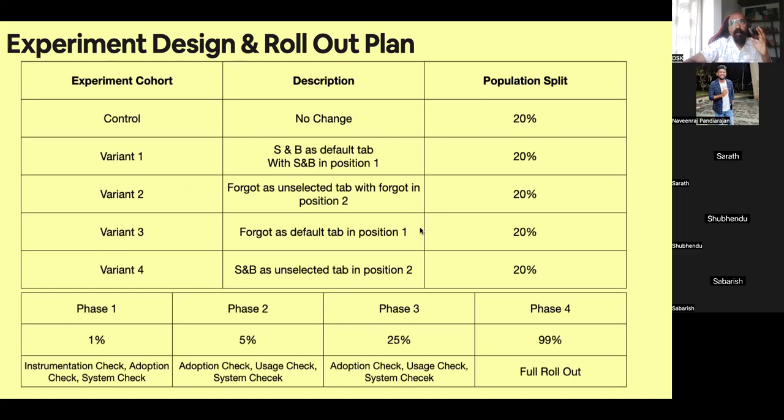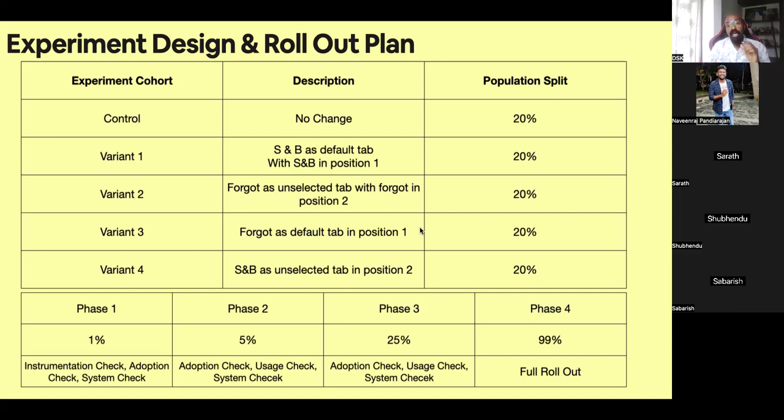Now, you have this conflicting situation, right? I have an existing feature. How do I know which feature works, right? So in this case, if you notice, you can think of this as a 2x2 problem statement, right? One is a case where we introduce this feature and there are two tabs, and one where there is a positioning problem. One where SNB is the first position and forgot is the second position. And in that, there is also the nuance of active tab versus inactive tab. Now, this way, you're able to distribute traffic across all of this. And then you have your control variable as well, because that's your primary group in which you're checking.